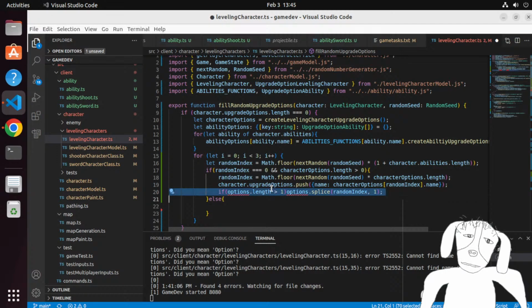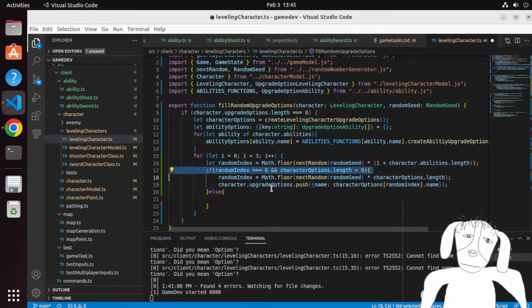Does it work? I roll. The character does not have enough options yet. This is bad.